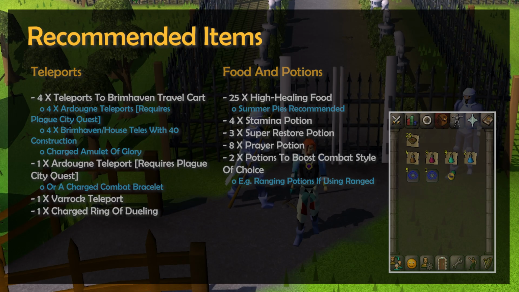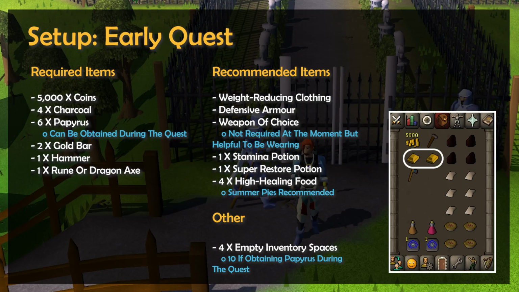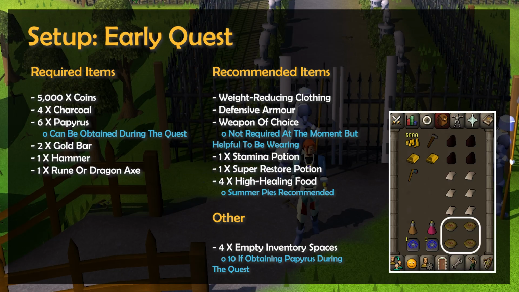Now of course you'll need different items at different times, and let's go through our starting out setup, which will include your coins, 4 charcoal, your 6 papyrus, which you can alternatively obtain along the way, 2 gold bars, a hammer, and a rune or dragon axe. You'll also want to be wearing a mixture of defensive and weight reducing armor, and have on you 1 stamina potion and 1 super restore potion. Then bring along around 4 pieces of high healing food.